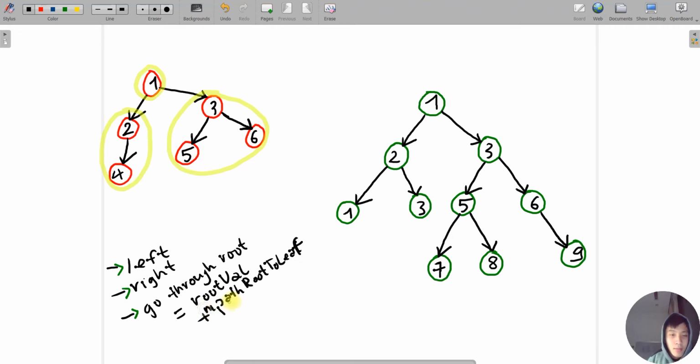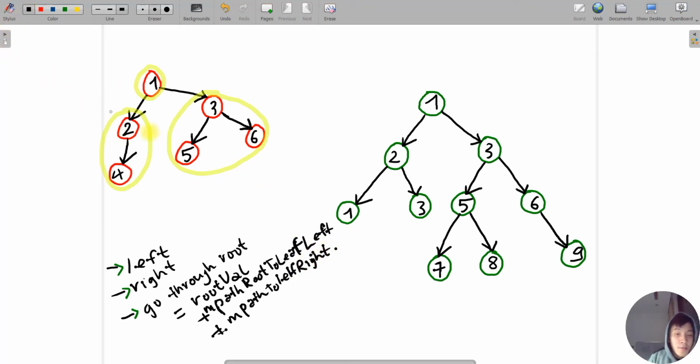Max path to leaf, left, right? And max path to leaf, right.